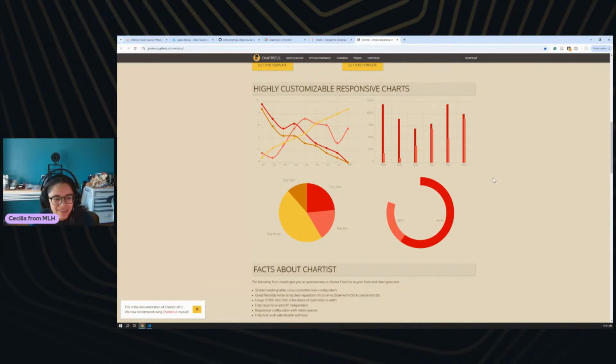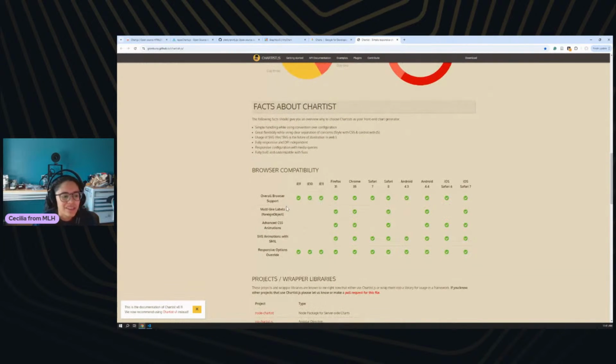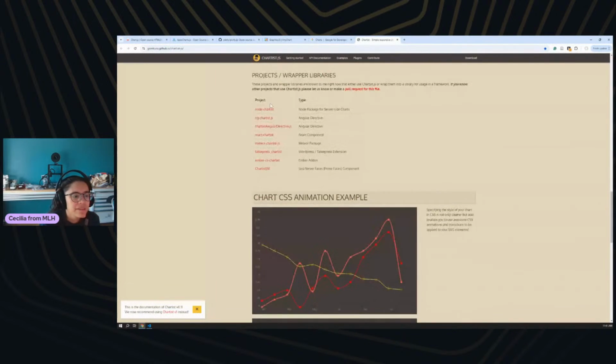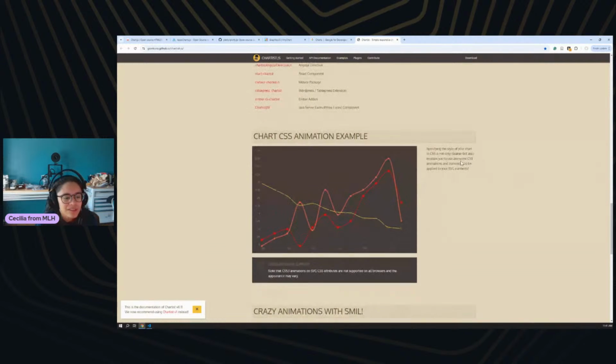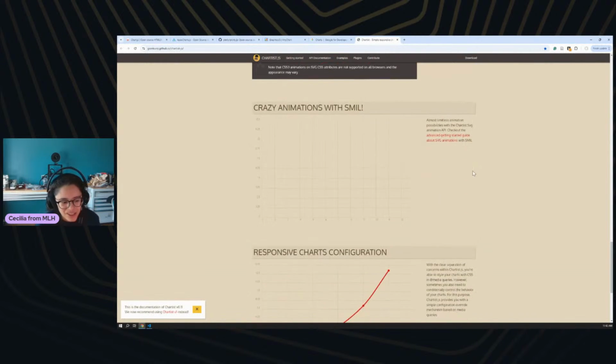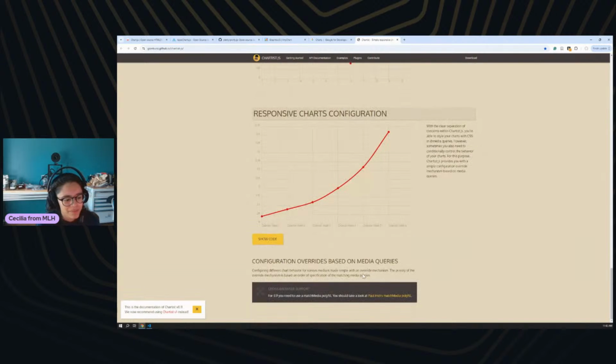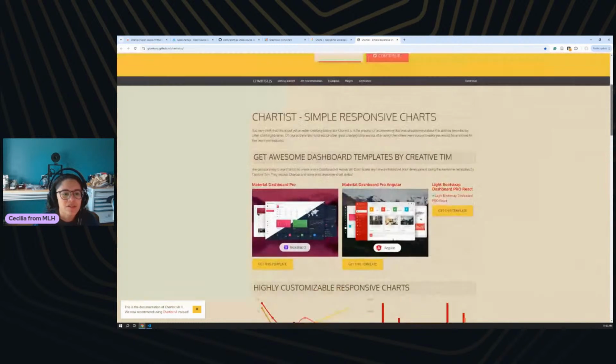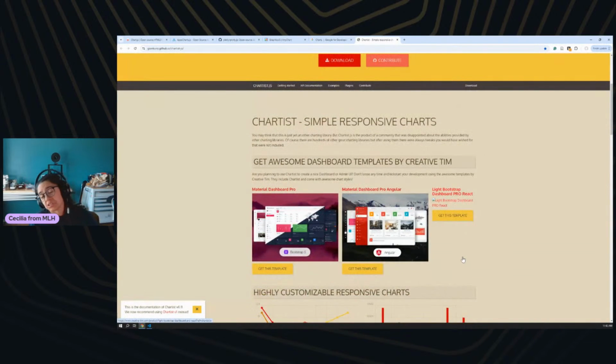So again, it's giving us fairly consistent expected charts. I'm not doing anything particularly fancy with it. I do like that they tell us browser compatibility. This is actually very nice. The other ones did not tell us this. And then they also have a couple libraries and wrappers. This is actually a really nice site as far as telling me what's going on and how to use it, or examples, but it doesn't quite give me what I need in terms of whether it will handle large amounts of data, or otherwise.